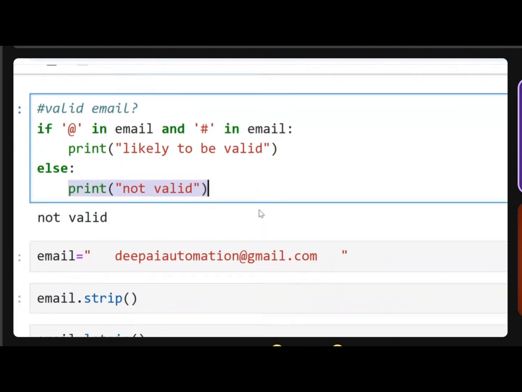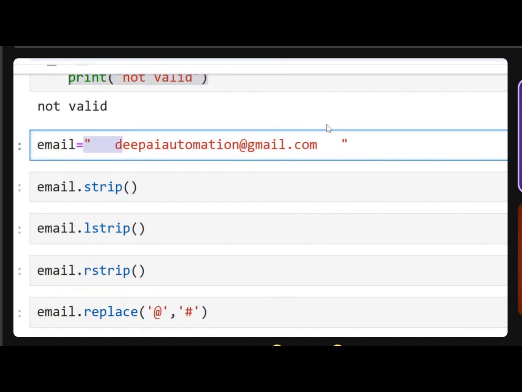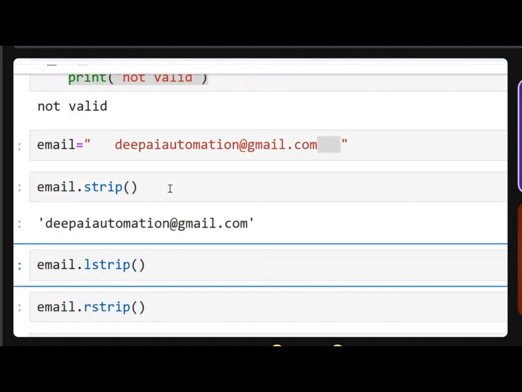Then other useful functions are strip, lstrip, rstrip. Strip means it will remove all the preceding and succeeding spaces. This is a space, and here this is a space. These two spaces, if you want to remove, we can use strip. So this is a very useful function.